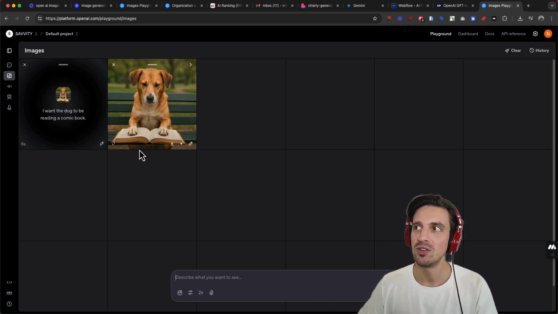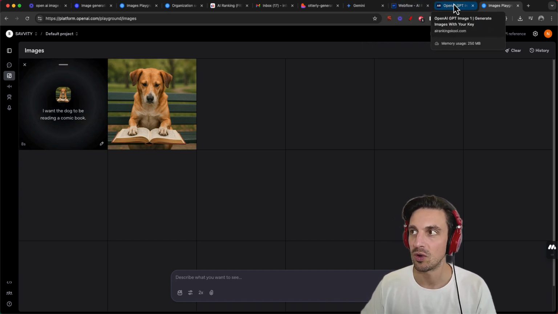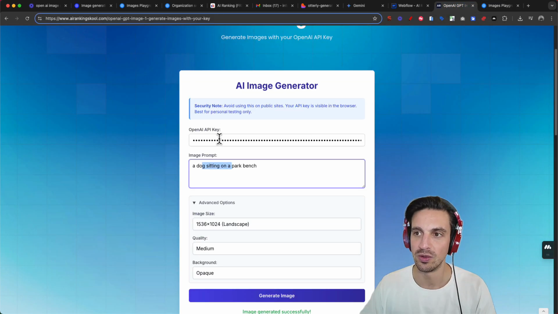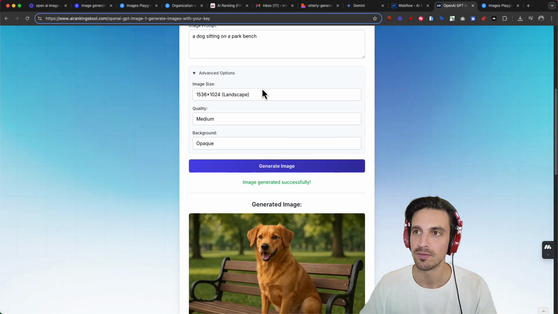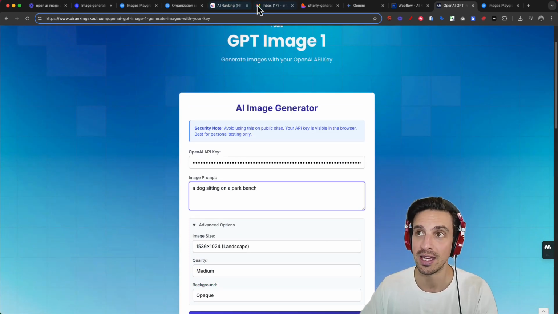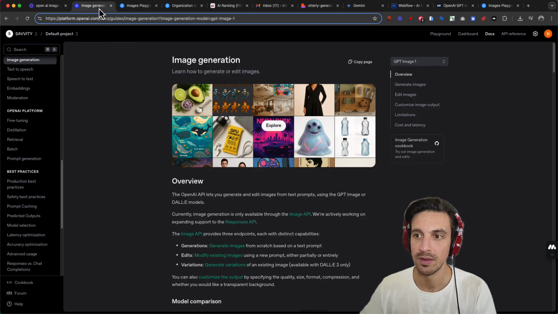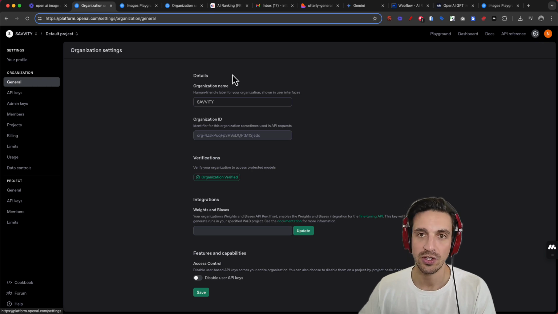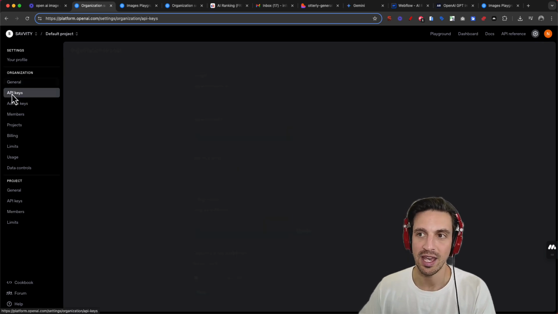But then how do you now create tools like this that I can place on the website, where all you do need to place is your API key, a prompt, and then you can generate the image? Well, the first thing you need is obviously understand where you get your API key from the playground. Inside the playground, you need to go to the settings section, and you'll see here a choice that says API keys.